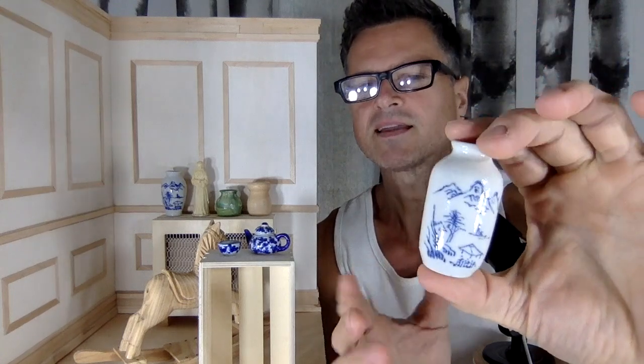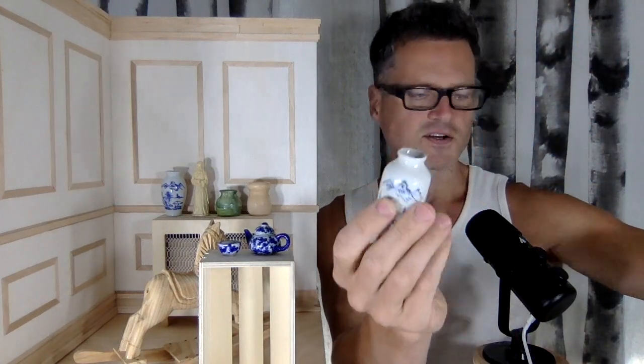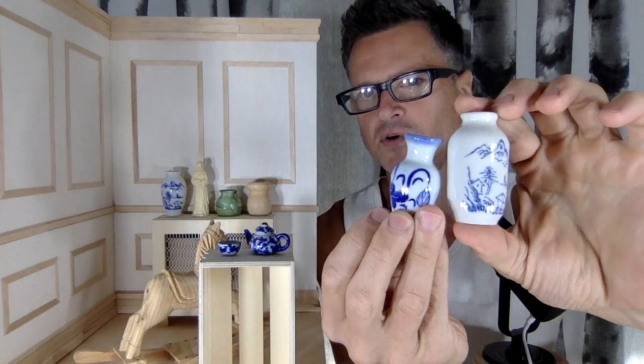Most of the stuff I found at Value Village. I go to a lot of other thrift stores too, but Value Village — or Savers in some states — tends to have bags full of things. I always take a look at the tiny little things in bags. On two different occasions at two separate locations, I found all of this Asian pottery. And I usually don't like blue, but when it's done right — I mean, come on.